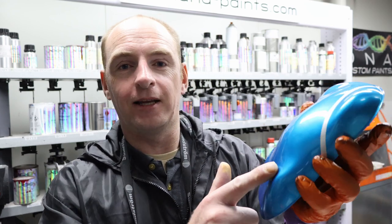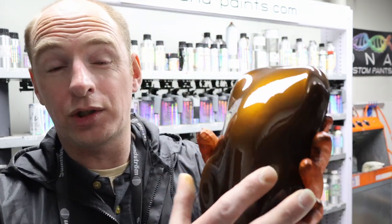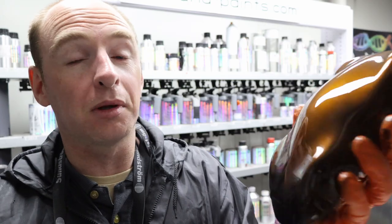So if you're unfamiliar with what an aero shape is, they're a plastic mold basically in the shape of a car. So when you look at them, you can see the flips and flops and what the color looks like on different angles, etc. So we've got a reef blue candy here, and we've also got dark ale, which is actually one of my most favorite colors from DNA Candies.